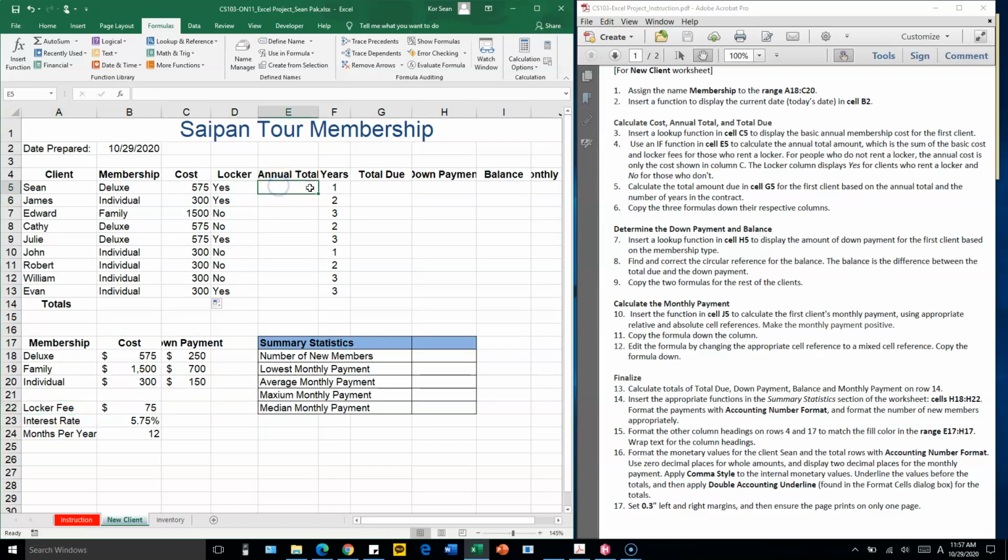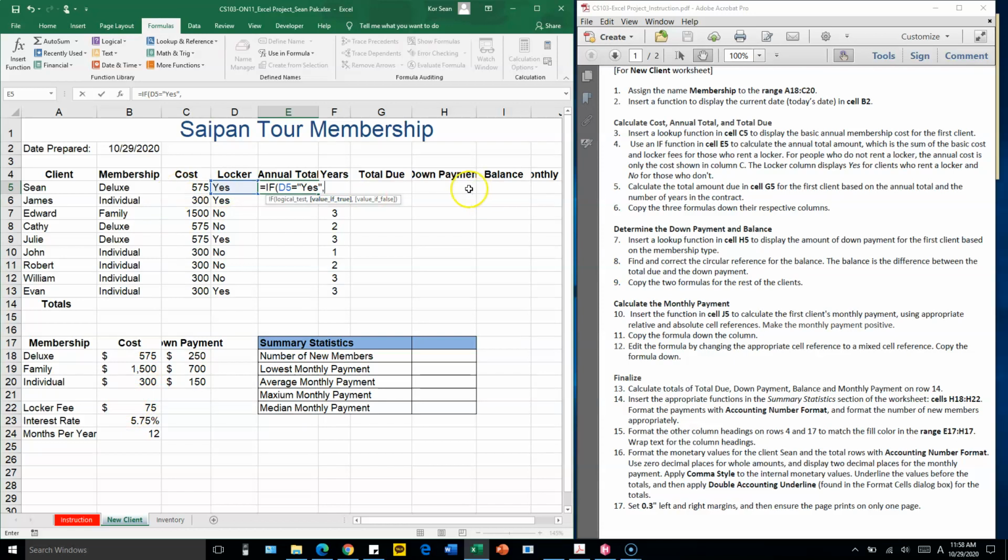So let's use an IF function: if the locker value is yes, so D5 equals yes, then what do we do? We're going to add $75 to the cost.